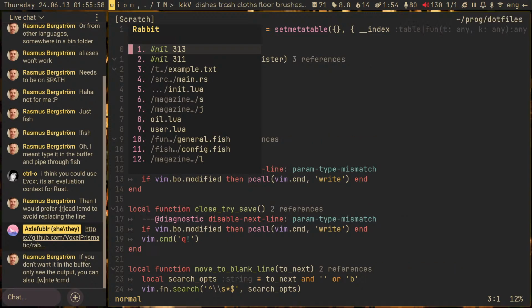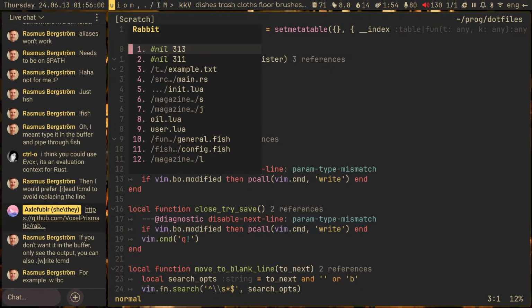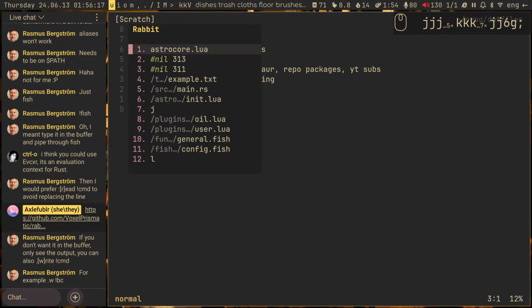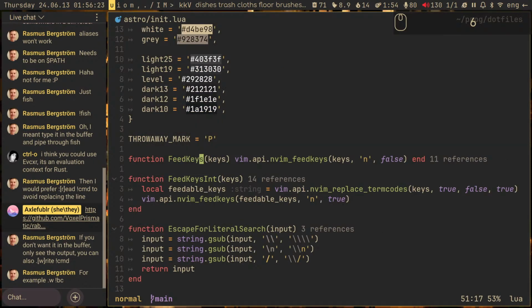It's way more simple in the UI, and it solves a couple of problems, but the main selling point of it is that you can just press the number. So say I want to go to S, instead of having to either go there like that, or having to pass a count to go that many lines down and then enter. Forget about that, you can just press 6 and here you are.